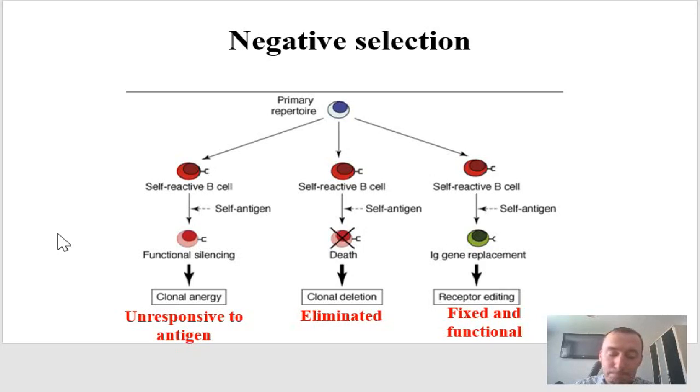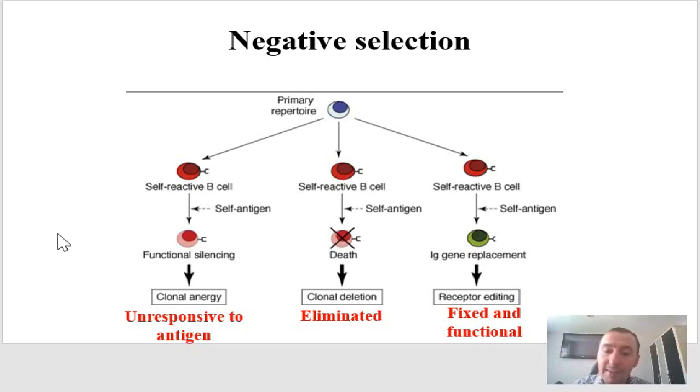So that B cell could go out into the systemic body, meet a corresponding T cell, and that T cell will kill it. Another option is that if the B cell reacts against self-antigen, it will induce cell death immediately. Okay, so if we have a self-reactive B cell, the immune system has the option to just kill it and stop it exiting the bone marrow or the spleen.